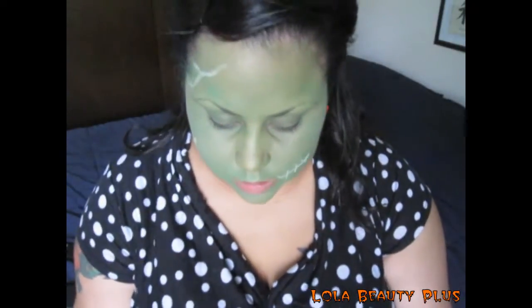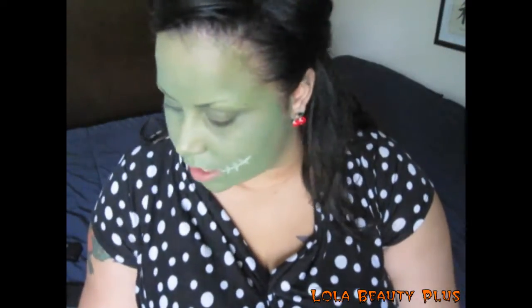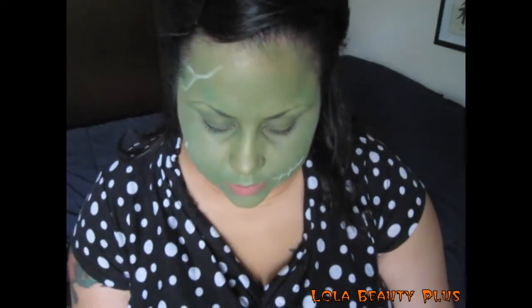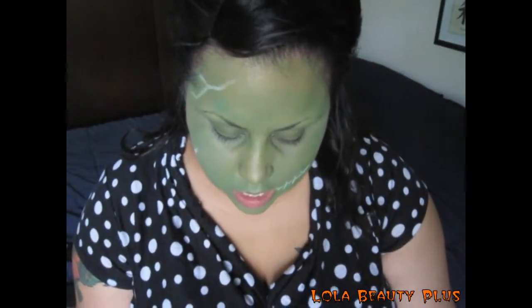Now I'm going to use a black gel liner to give some depth to the scars. And then I'm going to use a green eyeshadow with that to blend that out.